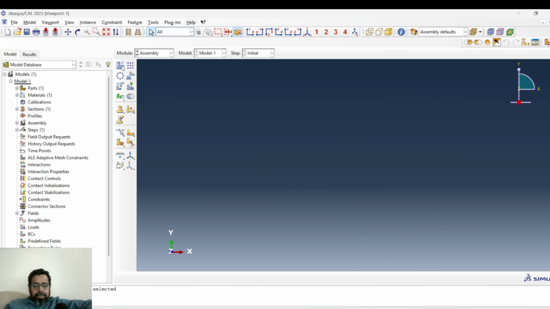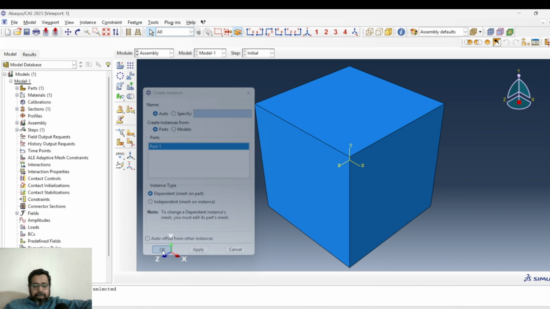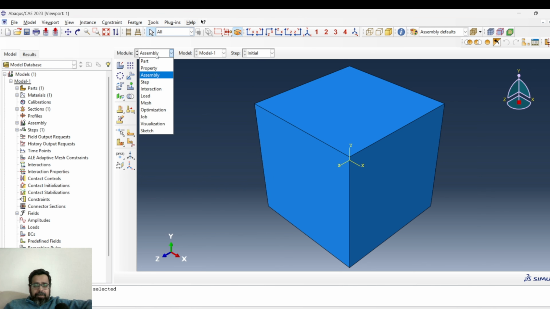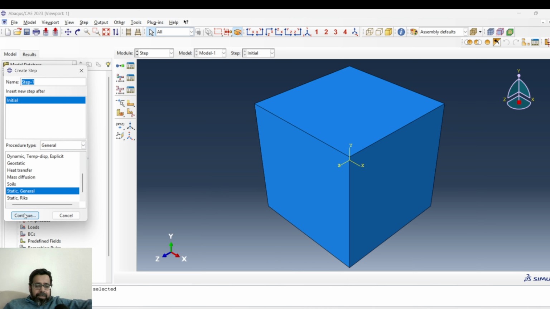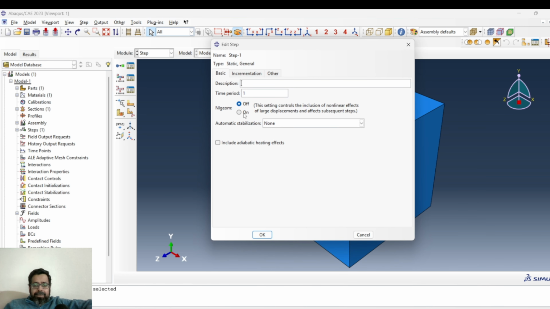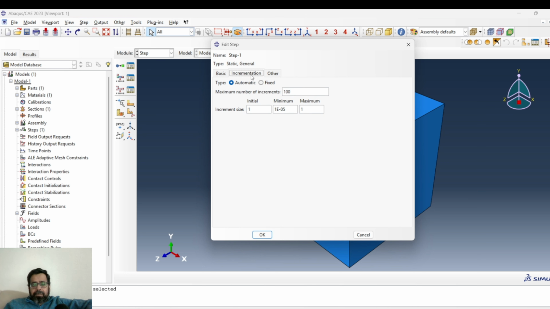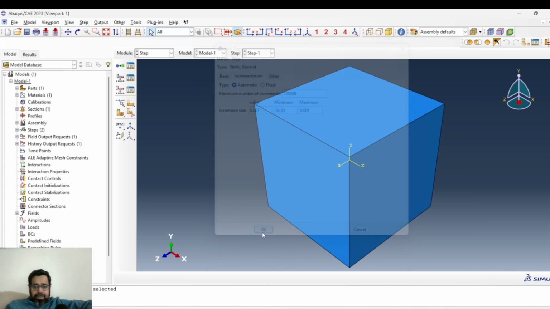Now I go to the assembly. I import the part, or instance the part here, and since I have only one part, I don't need to do any assembly here. Now I can create a step first. I'm going to go with a static general step for a static analysis. I'm keeping the NLGEOM on. I'm asking it for a large number of increments. If you don't know how to set all these parameters, I have detailed videos on each one of them on my channel, so have a look at that. And I have a full course on ABAQUS analysis for standard and also explicit cases as well.